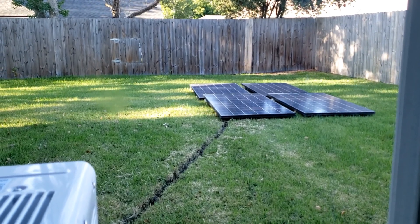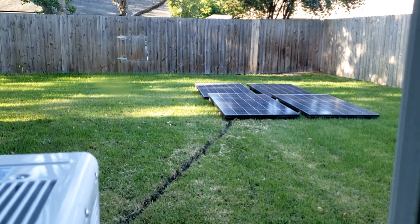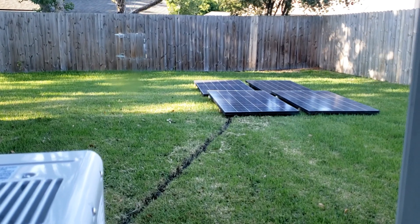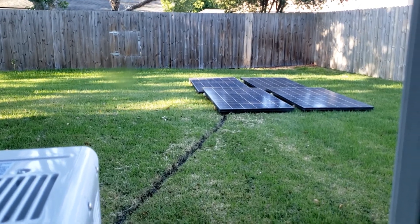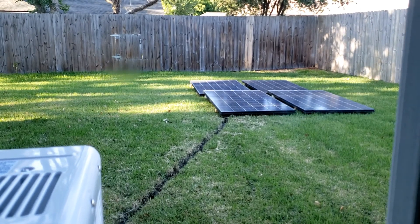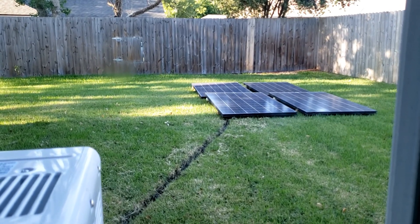The folks at Santan Solar are absolutely fantastic to deal with. I spoke to Alex over the phone a couple of times, and for this small number of panels it actually made more sense for me to drive up from northern Florida to Savannah and pick them up. They will ship them to you, but they're shipped on pallets because they're so large. If you can make the cost equation work, they have locations in Arizona and Savannah, Georgia. For me it was just cheaper to pick them up myself.